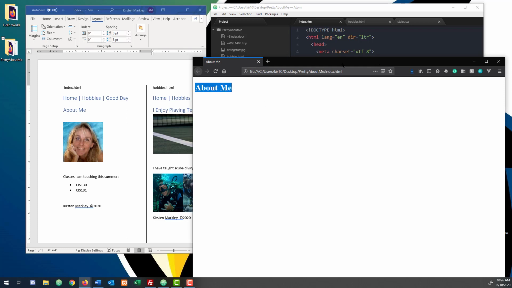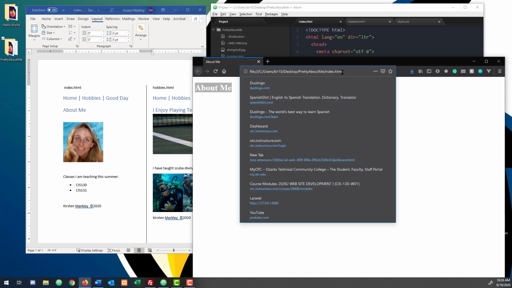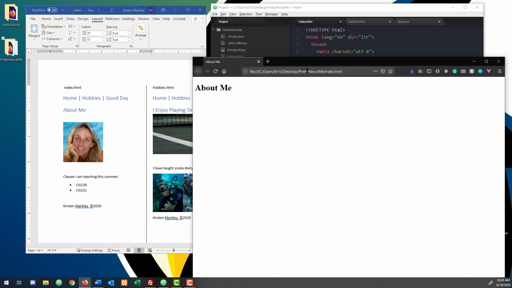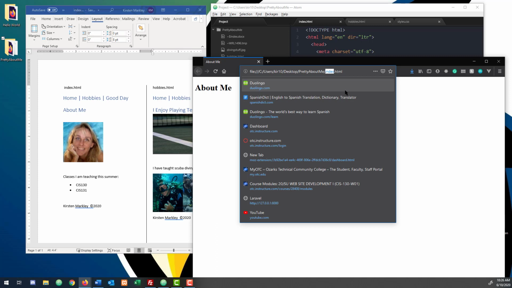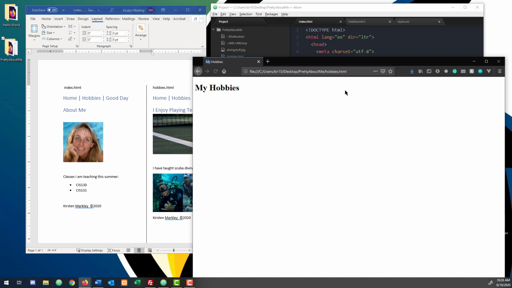Okay, notice that this path is my desktop path. So this is exactly where my index file is. I could either go into hobbies again and choose view in browser, or I could just make my life a little bit simpler and just type in hobbies here. There's my hobbies page. All right, so I'm just making sure things are working. If you do things in baby steps, one step at a time, to make sure things are working the way you expect, then it makes your job a little bit easier.